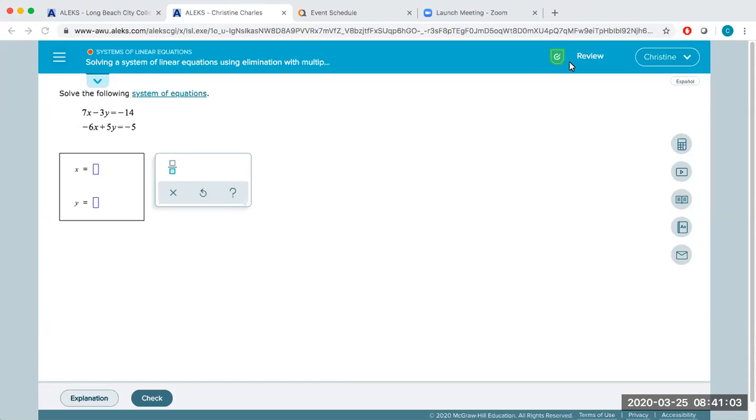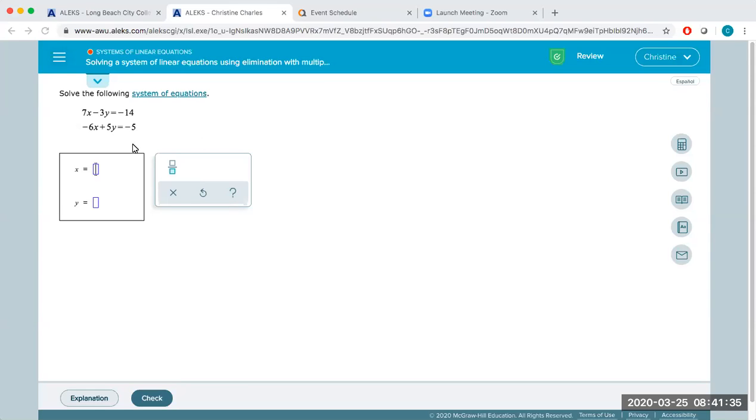Hi, everybody. So this is my third video about how to solve systems of linear equations in two variables. We talked about how to do this graphically and by substitution. So our last method will be elimination, aka the addition method. We call it that because we're essentially trying to eliminate one of these variables by adding these two equations together.